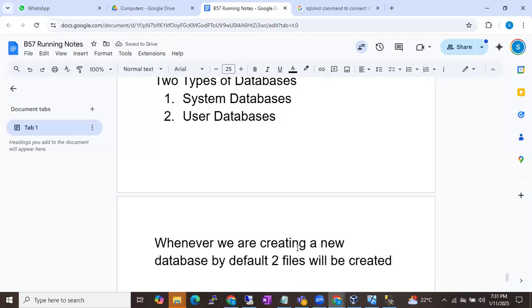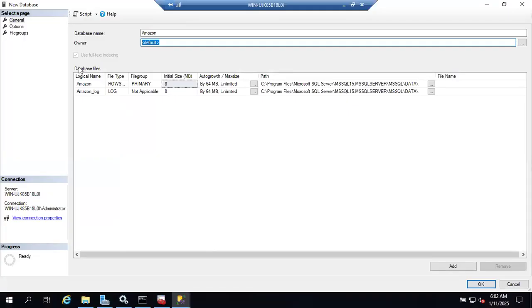If you want, you can increase it, but you cannot go below two. Minimum two files is mandatory. Okay, one is the data file and the second one is the log file. By default, for every database, these two files will be created when you are trying to create a database. You can see here, in the database files section, Amazon and Amazon underscore log. How to identify the data and log file, guys?